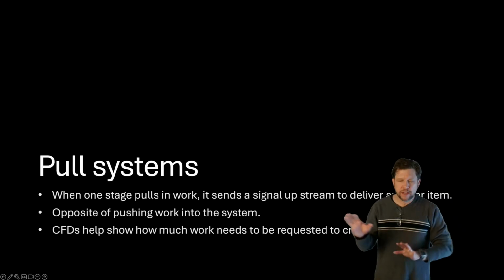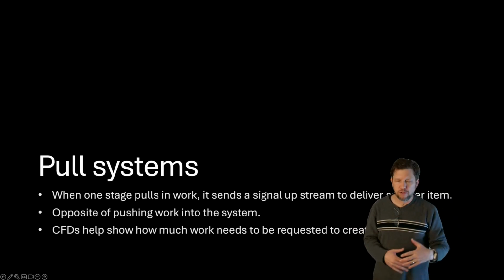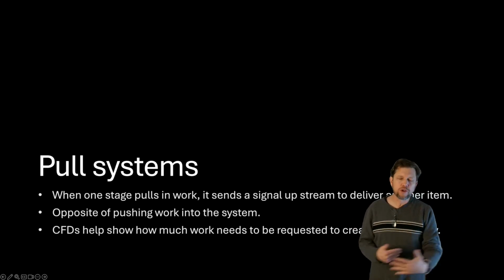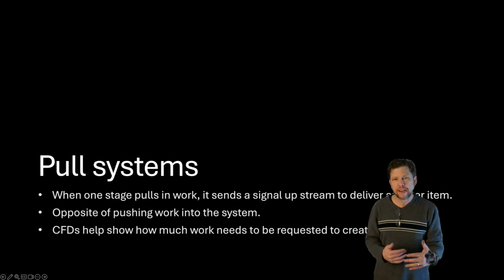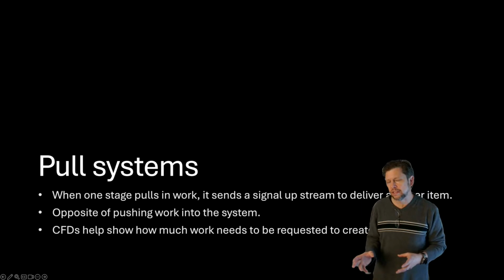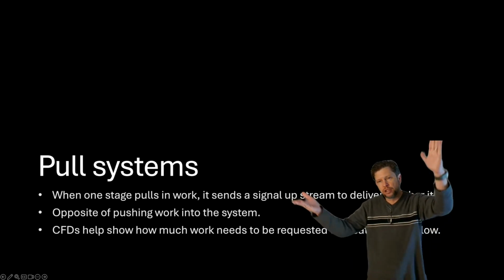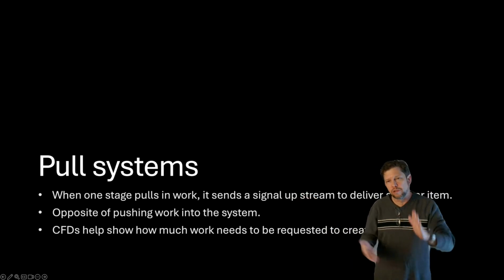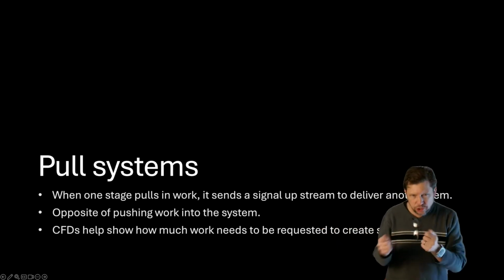And there's different ways of doing this. Maybe you need a buffer. You may find you need a buffer of 1 or 2 items or whatever that happens to look like to handle the ups and downs of the flow and people going on vacation and things. But what you don't want is that graph where it's just going like this. A pull system will avoid that type of thing happening as you tune it.